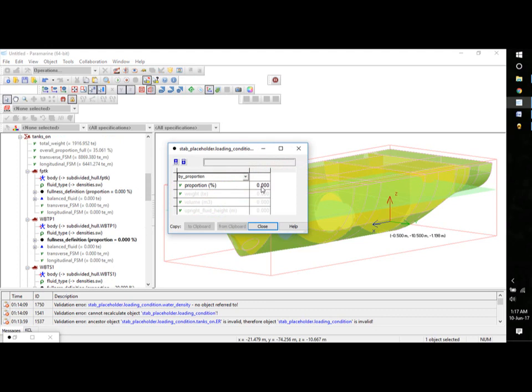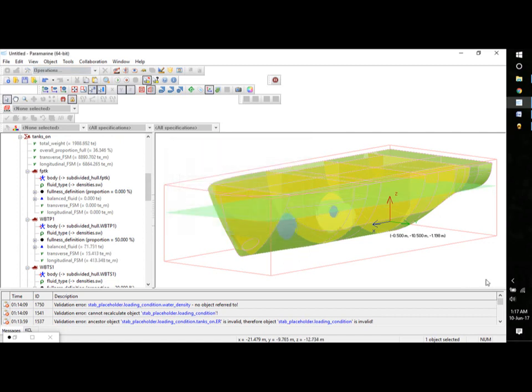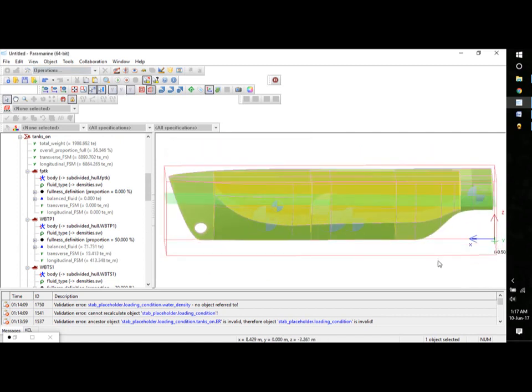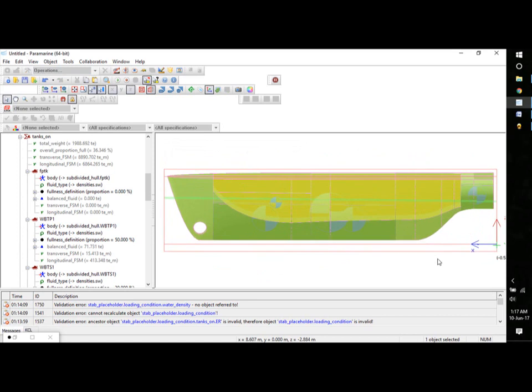Basically, for all the loading conditions, the percentage fillings will be given in the question paper, so you don't have to worry about that. You just have to take that into consideration. In this case, the trim is by forward again.